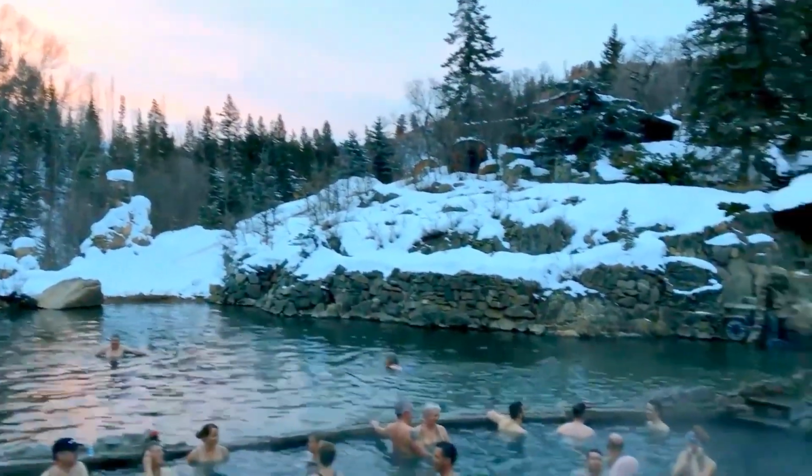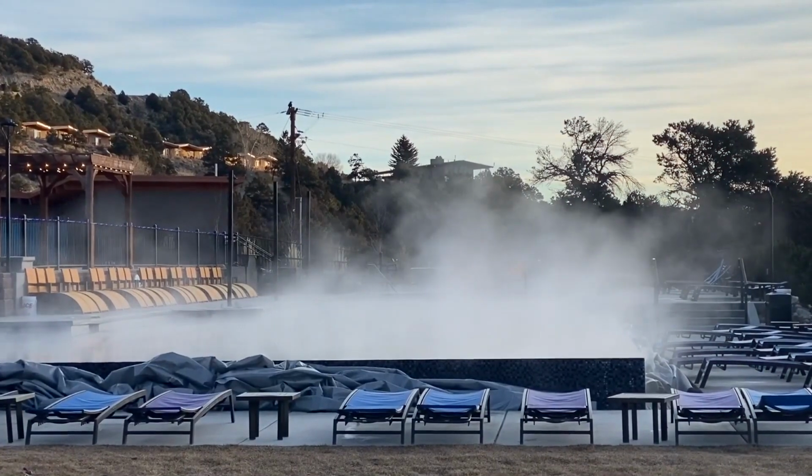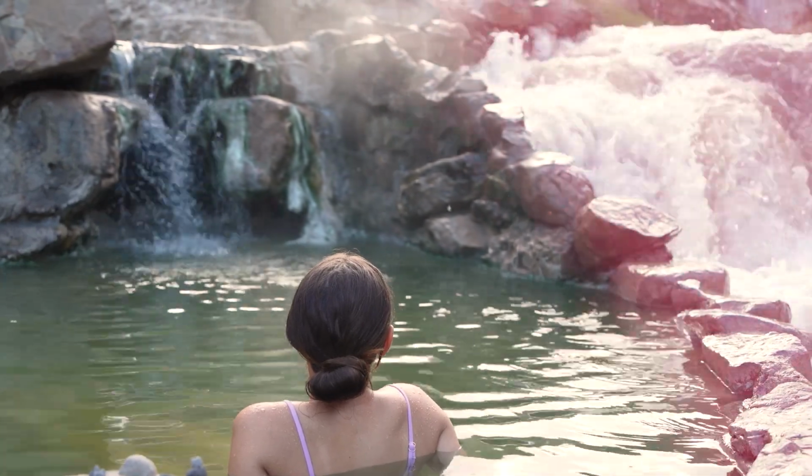Now, I know these hot springs are not necessarily within the Denver area, but it is well worth the trip. If you want to go out a couple hours to really get that serene hot spring feel, especially with natural geothermal vents and geothermal activity, yeah, it's well worth the trip. Now, whether you decide on going to a more developed hot spring or a more natural feel to the hot springs, either way, the minerals and warm water is a great way to improve your circulation, offer relaxation, and absorb the minerals into your body and skin. And after all the holiday travels and stressors with family even, the hot springs hasn't sounded more appealing.